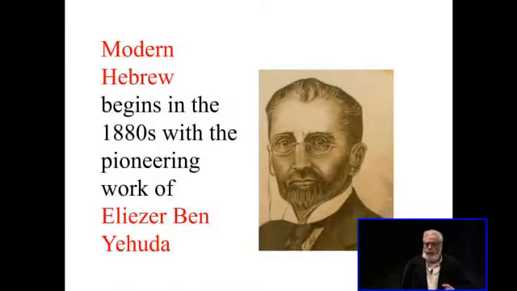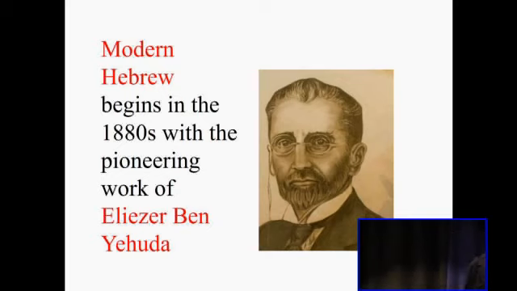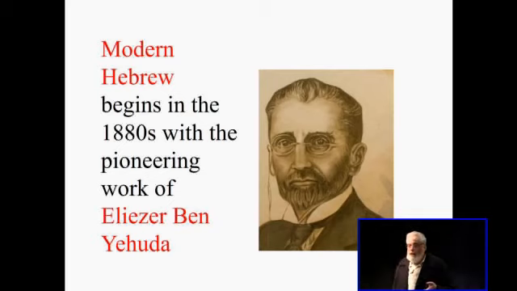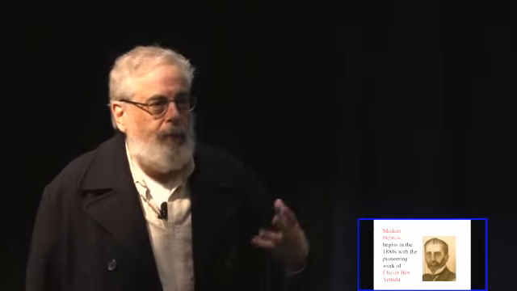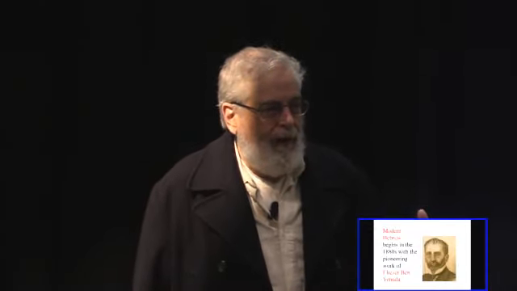Haskalah, Enlightenment oriented, left his religious life. When he was 15, he wanted to be a Narodnik. He wanted to be a Russian nationalist. But when he wrote, there was something in Judaism that still grabbed me. This was language. I was in love with the Hebrew language. And Hebrew language brought him to Zionism. That's what he wrote later.